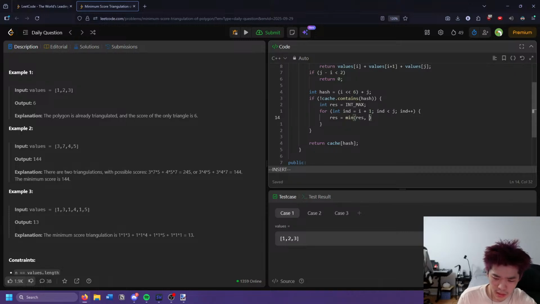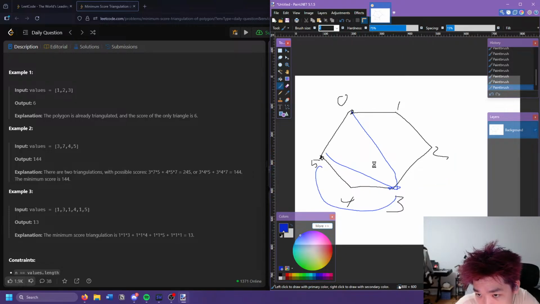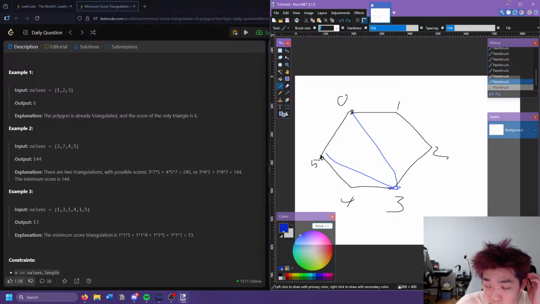Right? We just stick another point in it, right? Is that what we were doing? To pick point 3 arbitrarily. So we want 0 to 3, we want 3 to 5, and then we add the current triangle, right? So, yeah, okay.